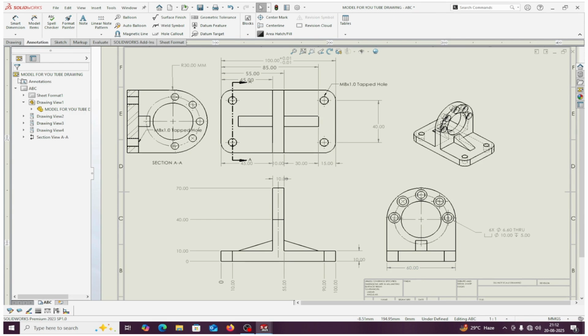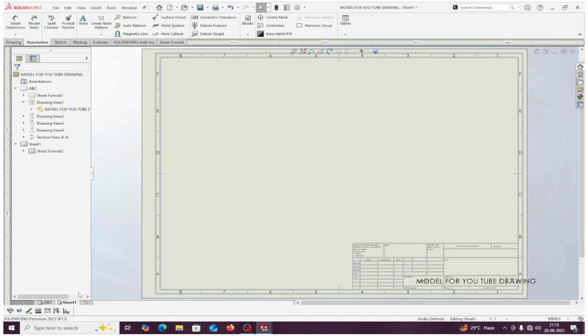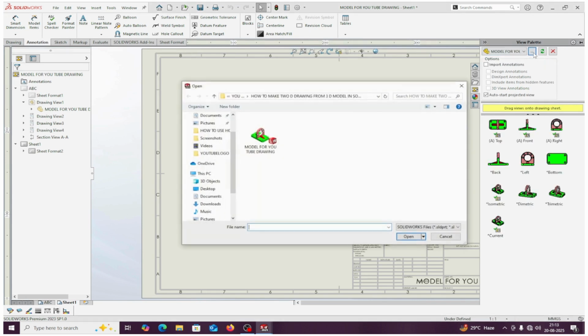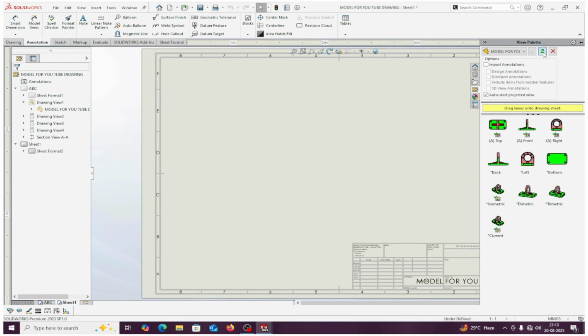This is the variety of methods of giving dimensions to the part in the different views. In this way, we can give it. Suppose I take another sheet. I want to add another sheet. I add this one, and go to the right side. This is the task pane with the view palette. I select the part here. Yes, you can select the part from here. If it doesn't come, then you can browse for the part where it is located, and the required part can be brought here. So in this way, you can refresh things.